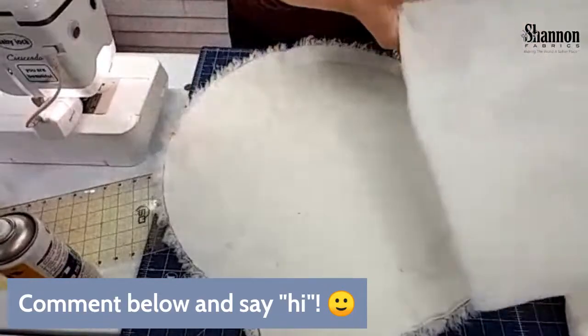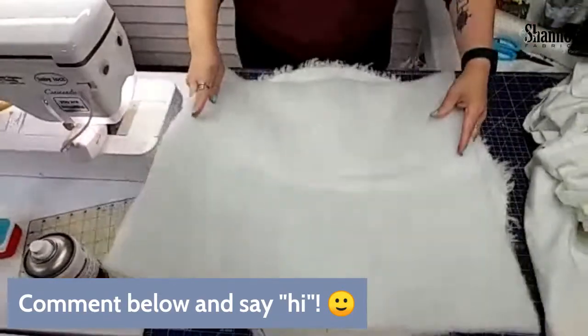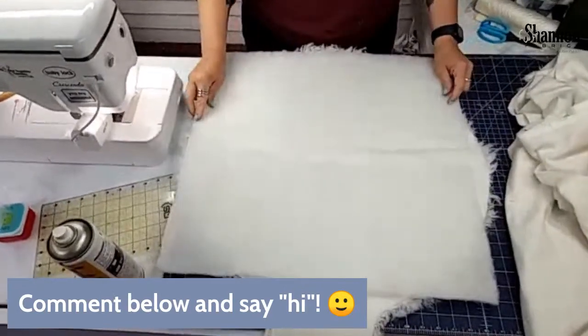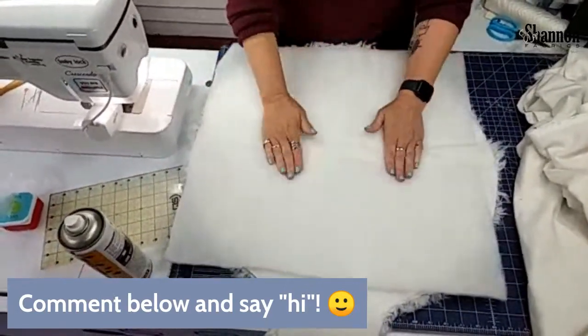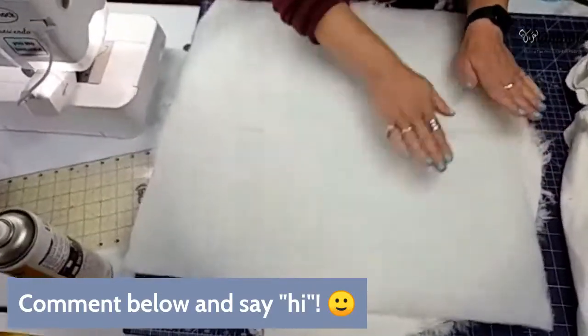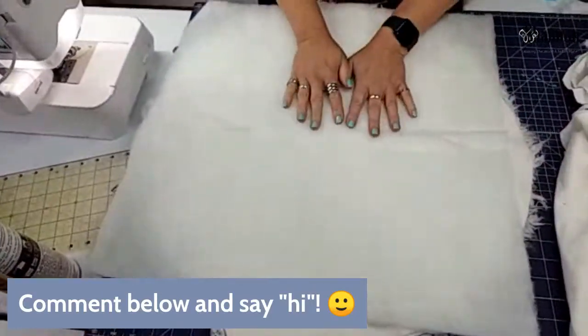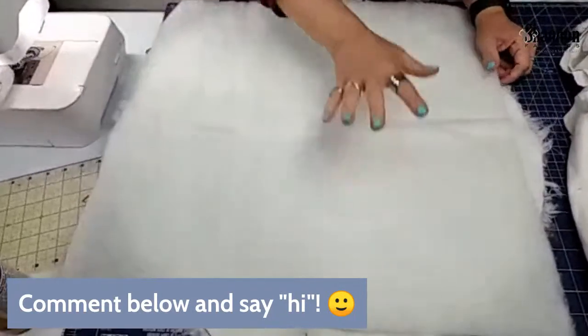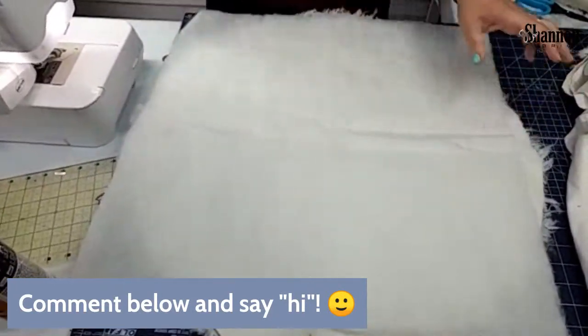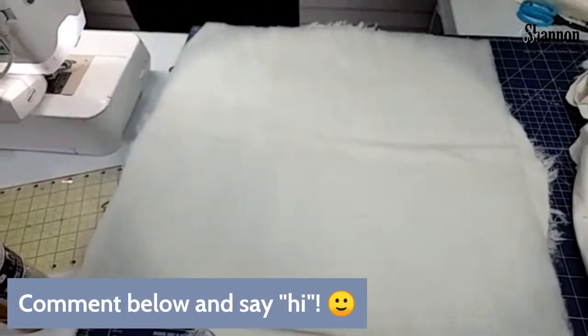I'm going to put this in position, make sure that it covers everything that I just did and everything that I was supposed to have just done. All right, and I'm going to baste that here. The only trick with this one I will tell you is just try to baste in that circle, because we're going to stitch this down and then trim it.